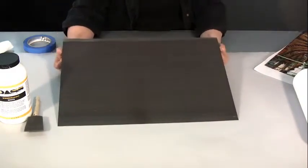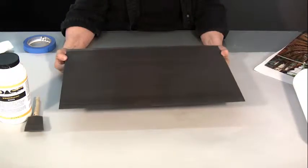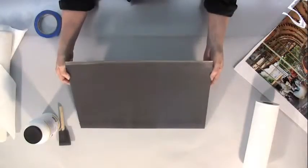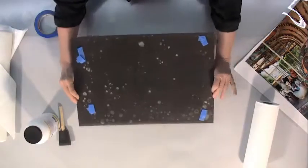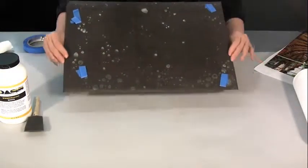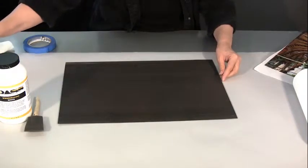I'm going to be transferring that image to this metal plate that has been aged in Cascade dishwasher detergent in a cooler overnight with near-boiling water. The aluminum turns almost black. If you take it out after an hour, it would be a bronze color, but that's another whole project. Apply blue tape rolled backwards to the backside of your plate and place it on a good solid clean surface and press it down.